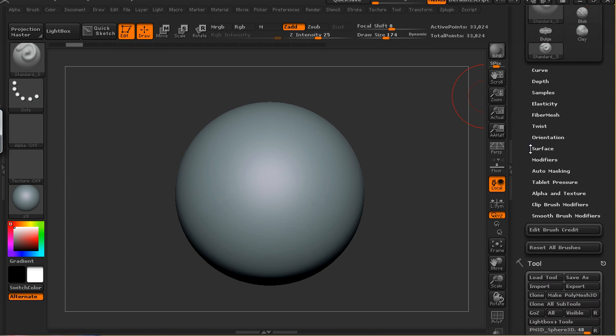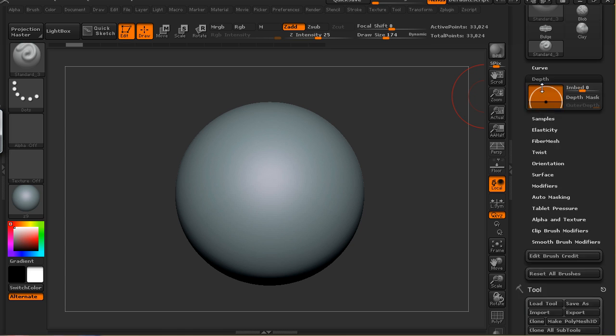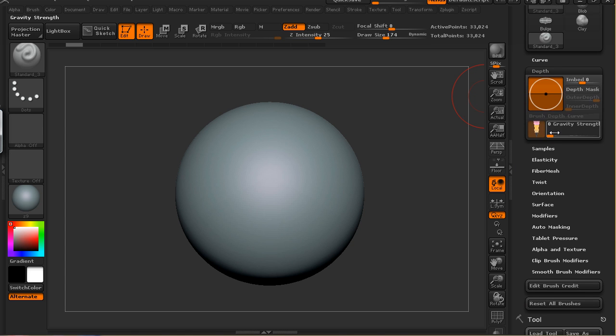So the first setting I want to go over is gravity, and that's under the depth sub palette. If I turn gravity on, this first icon controls the direction that the gravity will fall. So it can fall from pointing up or to the side, but I'm going to leave it pointing down by default. And then I'm going to set the gravity strength to 50.